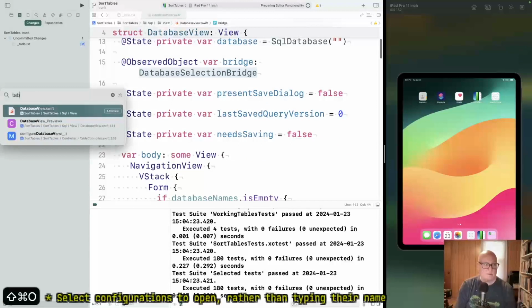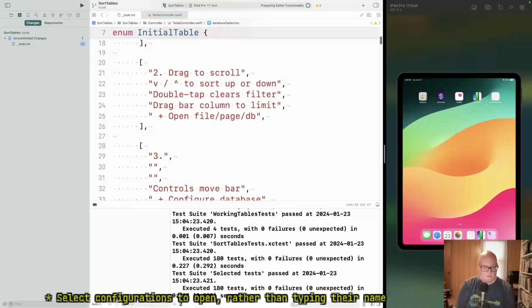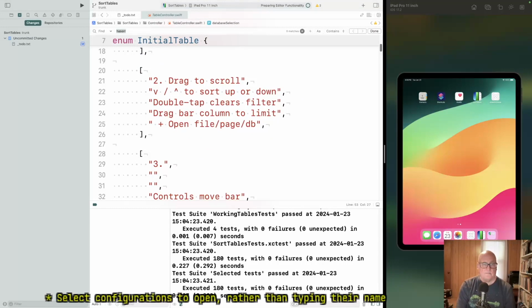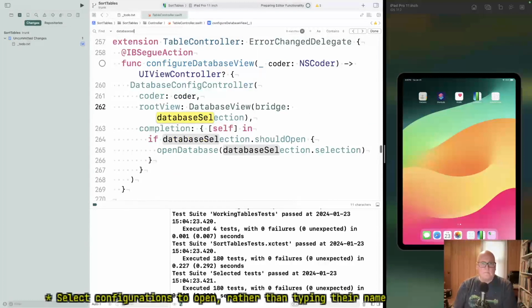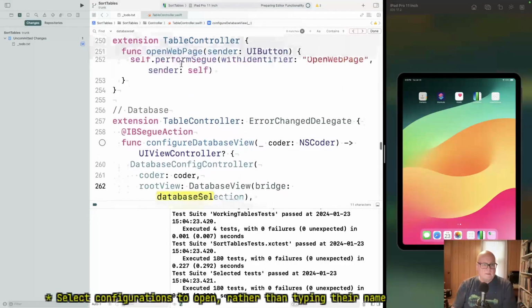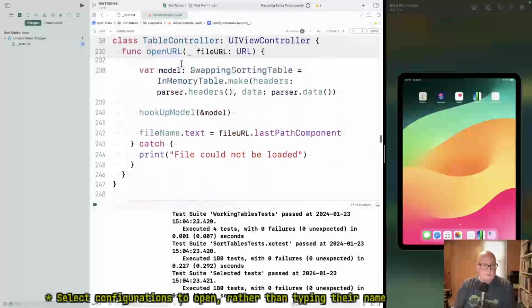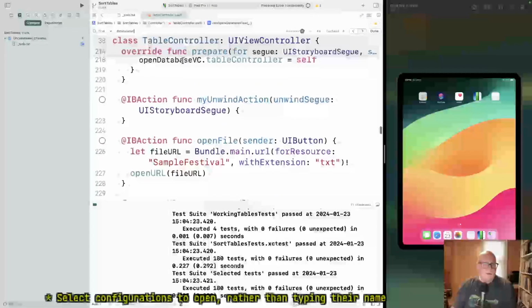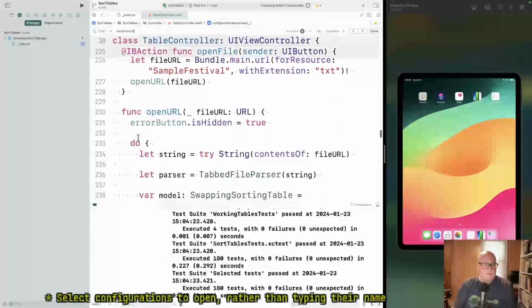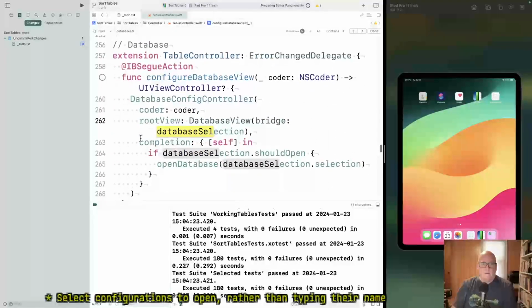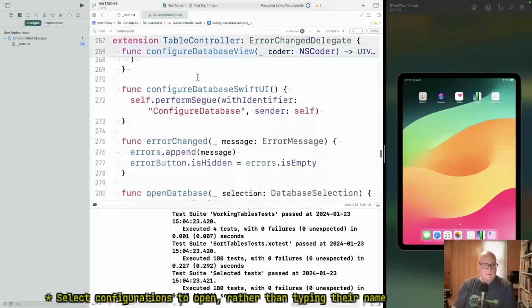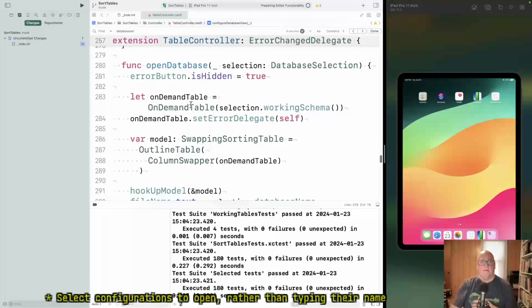Oh, let's open table controller. Configure database view. Here's open file. Open database.